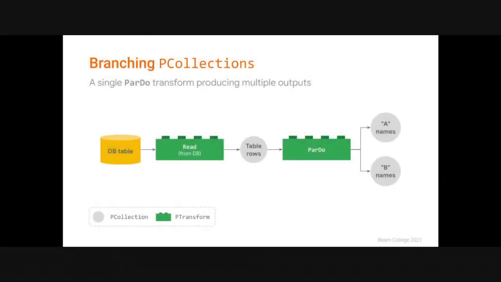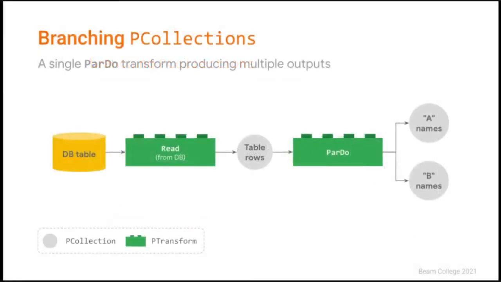There's another way to branch a pipeline: to have a single transform output to multiple P-collections by using tagged outputs. Transforms that produce more than one output process each element of the input once and write to zero or more output P-collections. If we compare this pipeline to the previous one, you can see they perform the same operation in different ways. The second approach performs better if the transform's computation per element is very time consuming, so choose that one in that case.